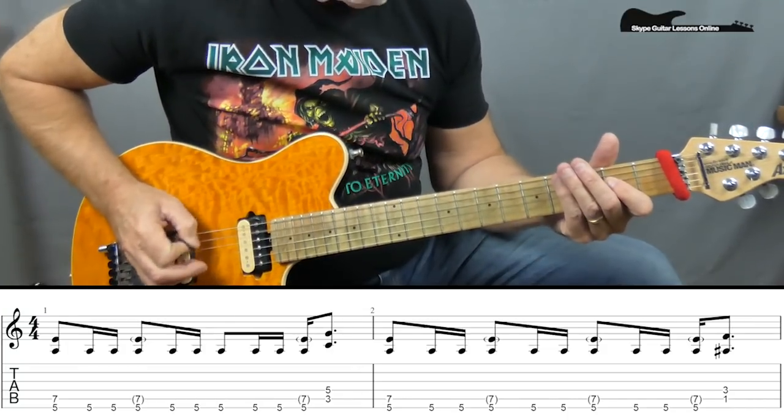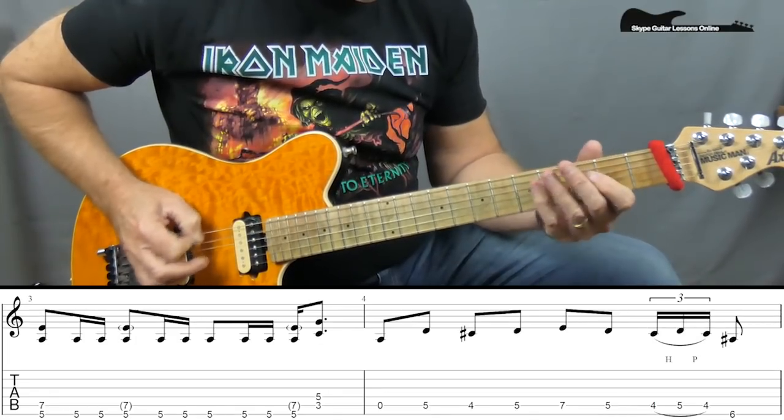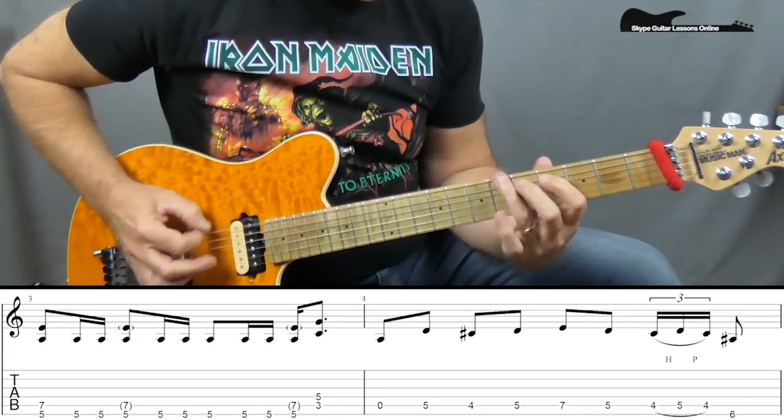Right, let's look at that great intro riff. I'll play it through and then I'll break it down for you. It has got the famous Iron Maiden gallop. So a few students have asked me, how do you play the Iron Maiden gallop? So I just want to take the time here just to cover this.